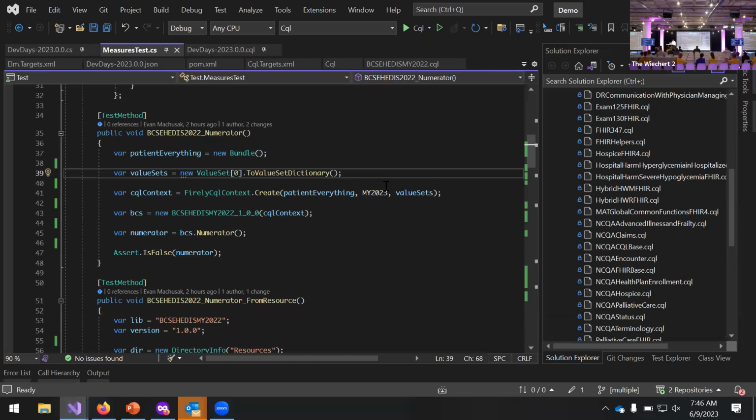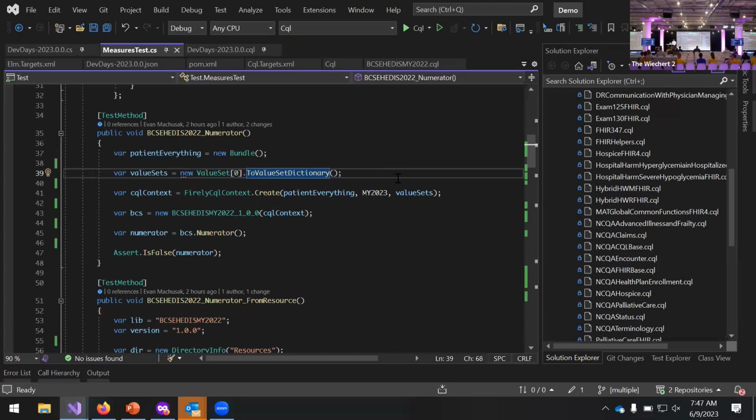If you look at the BCS measure, it has many value sets declared. For the purposes of this demo, I didn't feel the need to load a bunch of them, but essentially this usage shows you that if you have a set of value sets that you've deserialized from, for example, a set of file resources you may have on disk, all you need to do is have them in a list, and you can call this method called toValueSetDictionary. What this is doing for you is it's hashing the codes in the systems and creating a highly optimized way of quickly looking up codes and value sets.